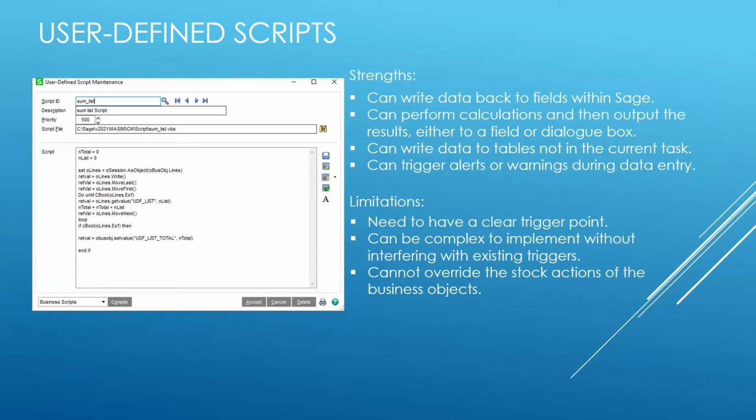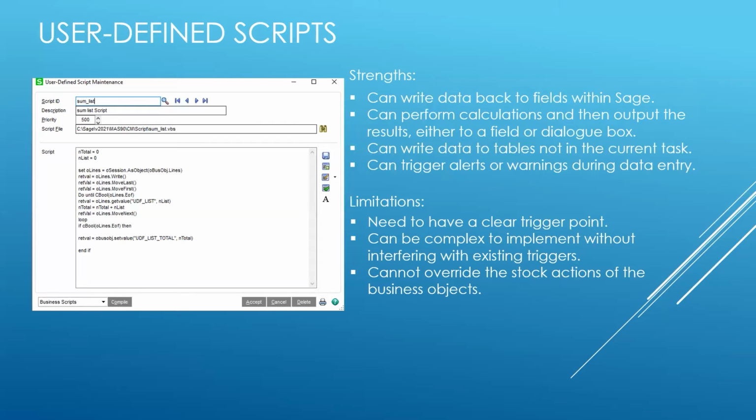So to warn you maybe that you need to enter a value into a specific field before you save an order or an item record, or to tell you what the total value of a field is. You can pop up dialog boxes that either just gently remind you, or also it's possible to pop up errors that prevent you from updating until you take the required action.